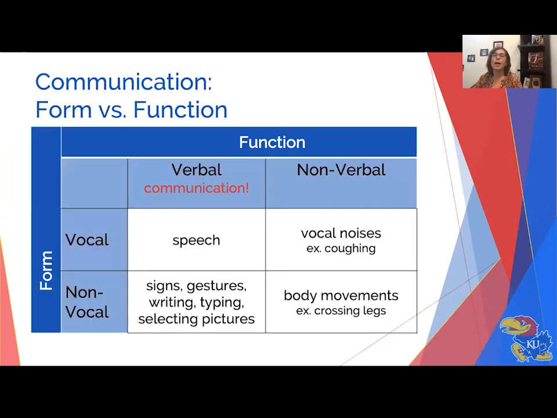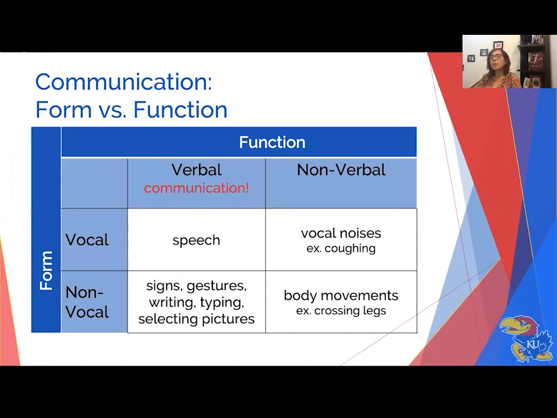So we also have form and function when it comes to communication. When we talk about function, we usually talk about verbal and nonverbal responses, where verbal means the purpose of the response is to communicate, and nonverbal means not communication. So things like coughing or crossing your legs.